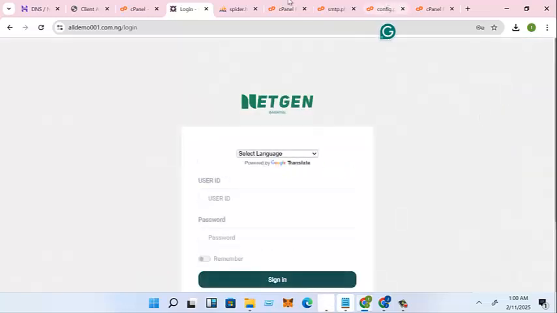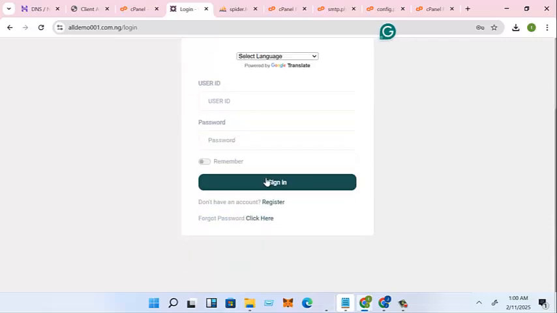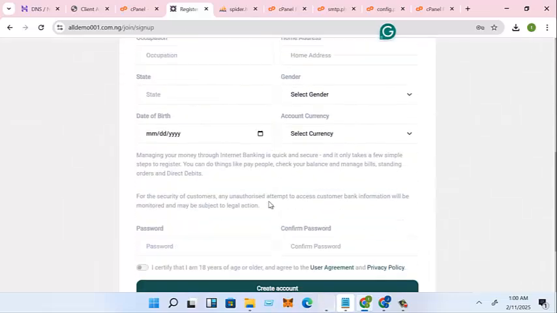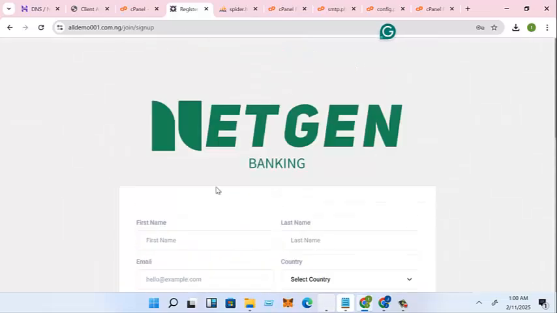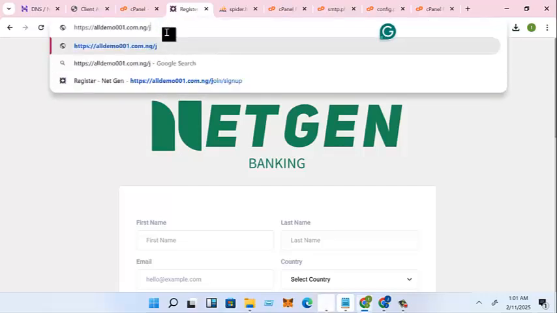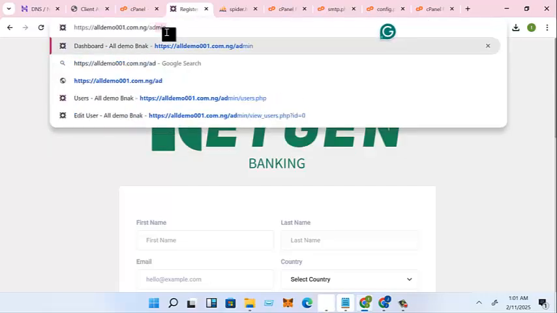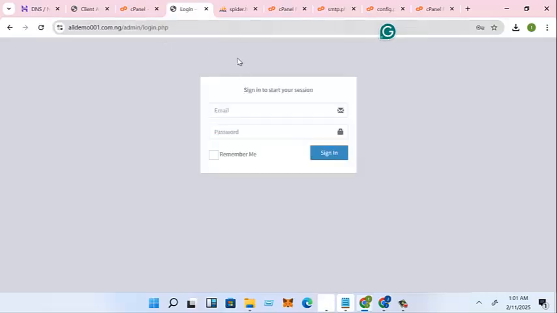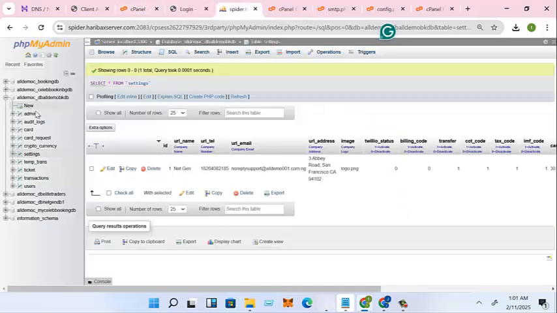Very good. So either we choose to register from here, or we go to our admin to register. For the sake of learning, let's go to our admin so that we can get our admin link also. We know how to access our admin on this bank. This is the admin link, your site name.com/admin. It takes you to the login.php. Then where to get your admin details, you go to admin.